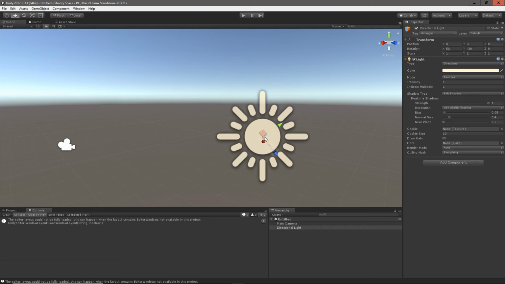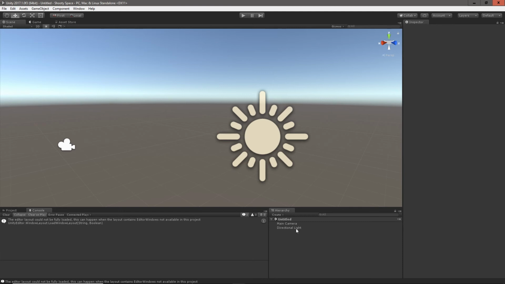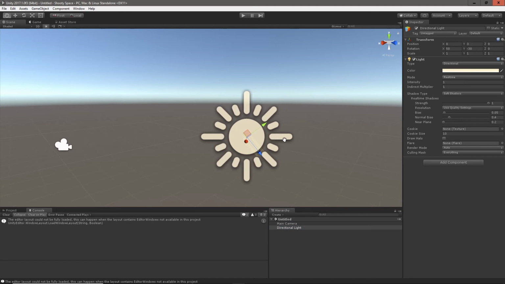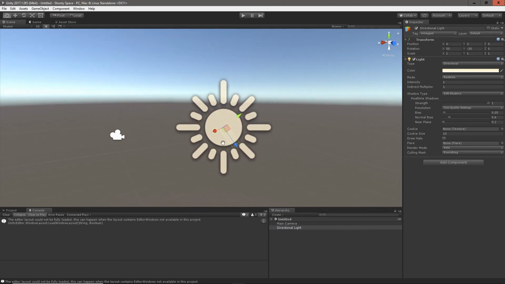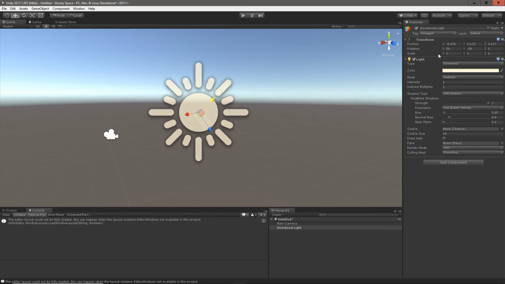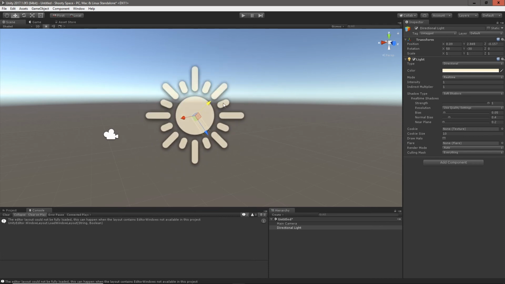Same thing with the move tool. So when you have, let's say, the light selected in here, for example, or you can select it from down here as well, the directional light. The move tool creates these axis handles, where basically it allows you to move the thing along its three axes. Within 3D space, you have the X, Y, and Z when you want to move objects. In the inspector, you can see it right here in the transform. You have the X, Y, and Z of all the objects. So if we were to use the move tool and move around this handle, you can see it being translated over here, where it's being moved to in the 3D space.